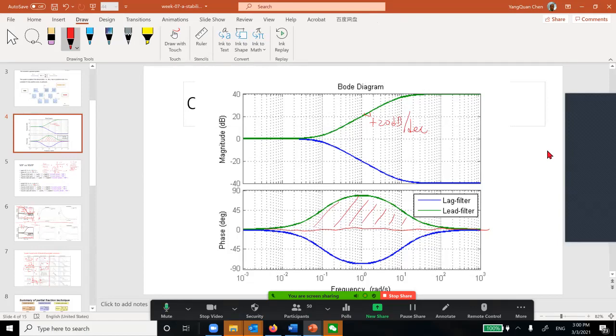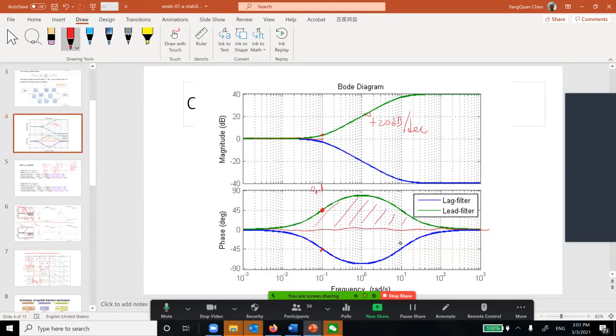So how do I know where my breaking point is? I don't have asymptotes in here, so I cannot see it clearly. What are you going to do? We know that it will pass 45 or minus 45 at the corner frequency. So we know that omega is 0.1 here. So this breaking point should be like this. If you do asymptotes, you should write something like this. Then you go up at 20 dB per decade.